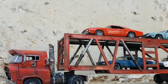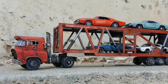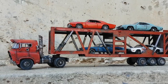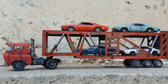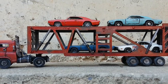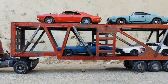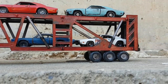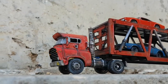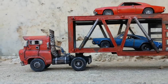And here is the truck with some cars on it just to show you the scale and the proportions. They are almost identical to the scale. Well, almost. I'm not too sure. You can leave your comments down below and tell me what you think about this project. I will take out one car and show you the size of the truck in comparison to the car itself.